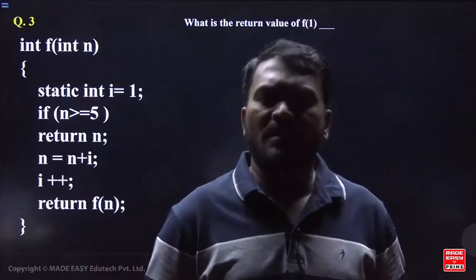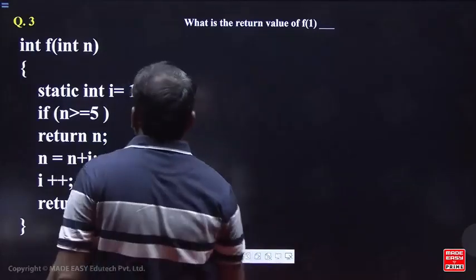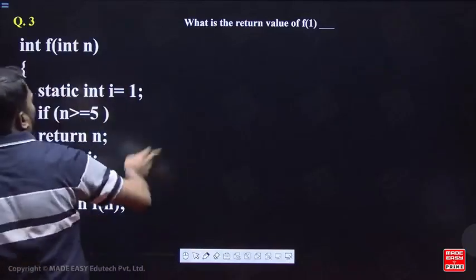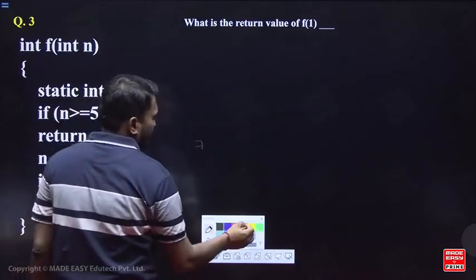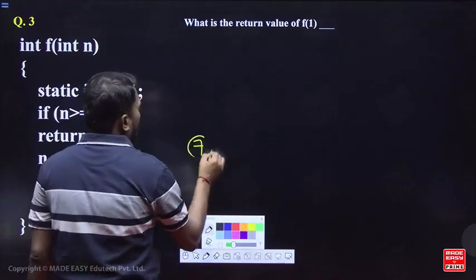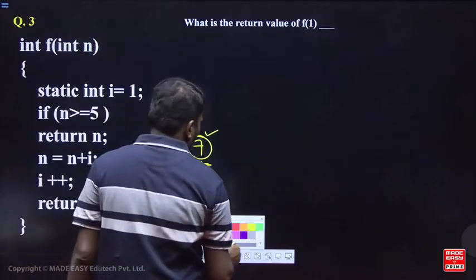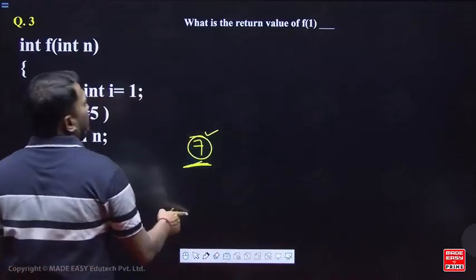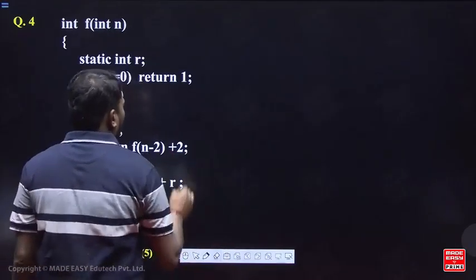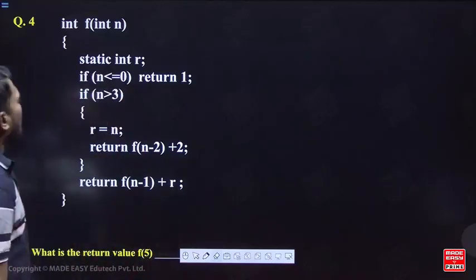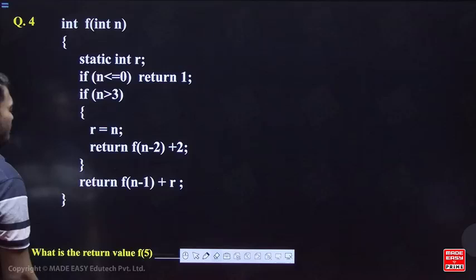We have seen 2-3 examples, and we are solving the questions. In the yesterday class, we have seen the question of this one. We solved it, and the answer we got was 7. Next, we will continue with the remaining questions. Move on to the next question. Okay, this is the question we have. Note down the question and try to solve.